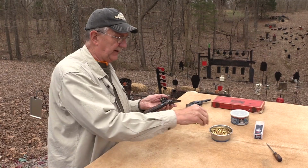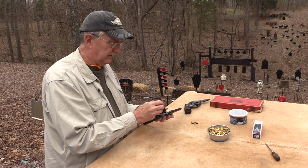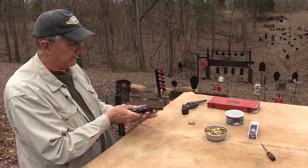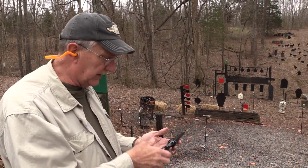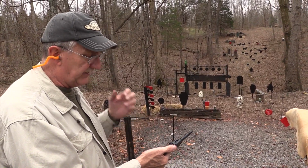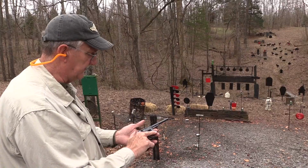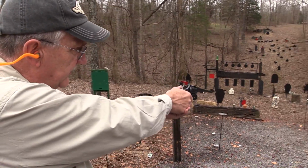No telling how many people have spent afternoons out plinking with a Model 17. Just chunking lead at tin cans, right? Through the years, hard to beat. And these rascals are supposed to be very, very accurate. It's got a really nice trigger, about a 2.5, 3 pound single action trigger. And of course the double actions are kind of heavy, probably 9 or 12 pounds or something, but it's smooth. So they made them right back then. Smith has always done a good job on triggers, I'll have to say.